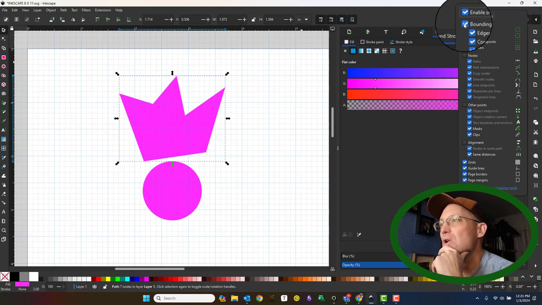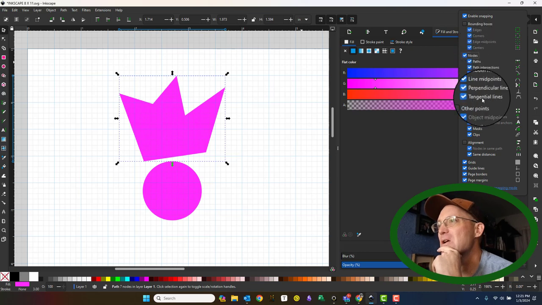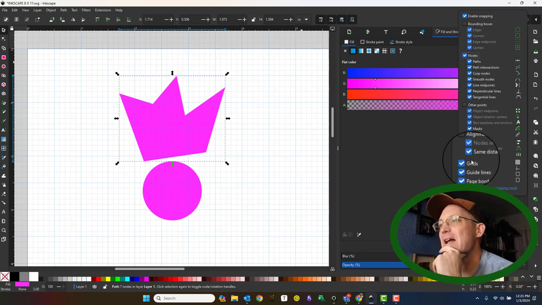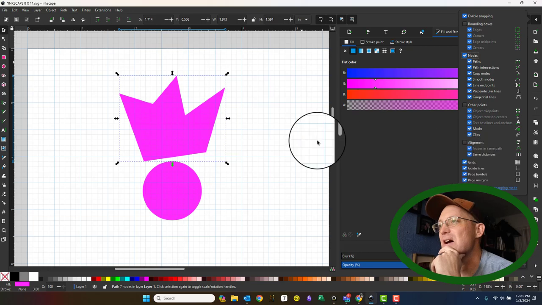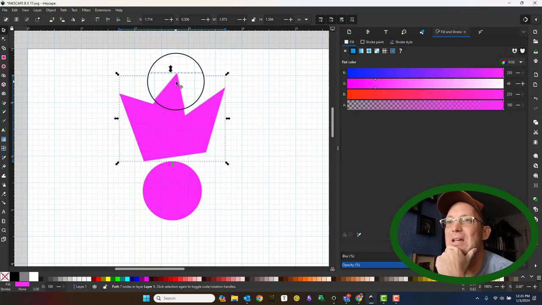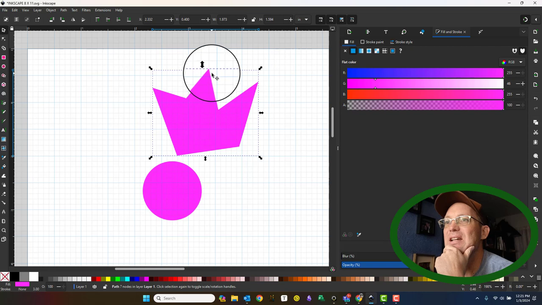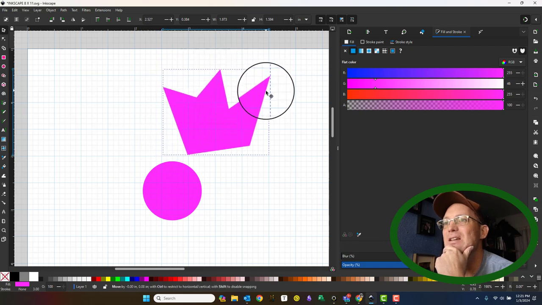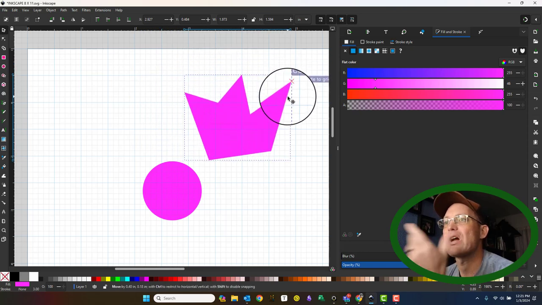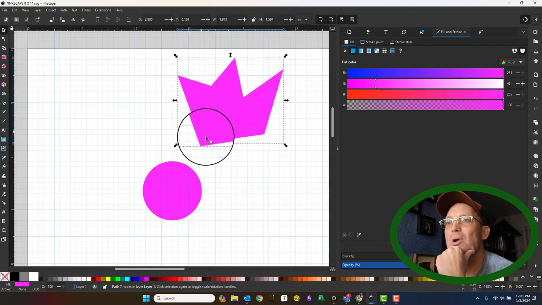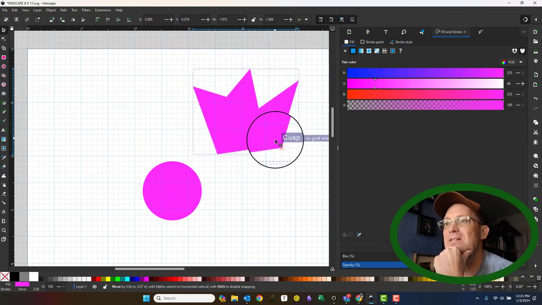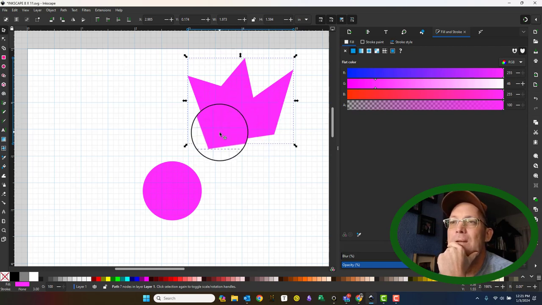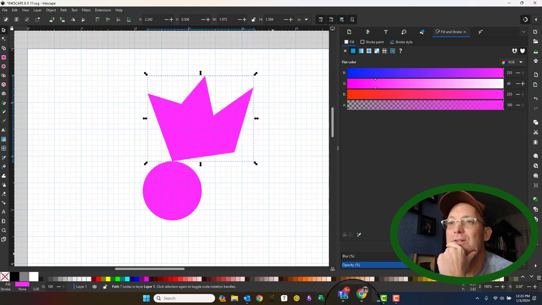I'm going to turn off my bounding box snaps and turn on my node snaps. For now I'm going to leave the grids on just so you can see how this works. When I grab this shape and move it, you can see it's identifying what is called a cusp node, an angle point in the shape. It's snapping there to the grid. Same thing if I move over here. Again, depending on where I grab the shape, it's going to give a different snap the priority. Those are your basic node snaps. So I can come over here and do something like that.